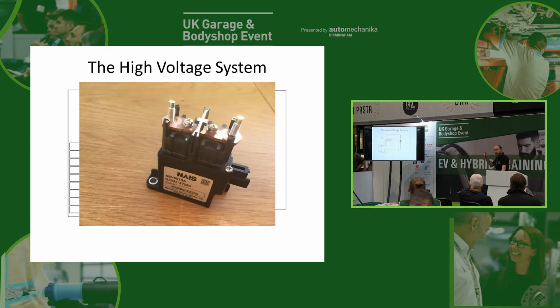Okay, now the problem with that is it doesn't give the vehicle any way of disconnecting the high voltage system. So what we need, and this is where we see our contactor, is a little relay so that the car can turn off the high voltage system. For example, we're going to want to turn off the high voltage system if the car has a crash. And in reality, we actually have the car's high voltage system off all the time. We have the 12 volt system connected so that our central locking and everything else can work. But we only connect the high voltage battery when we need it. So if we're charging it, if we're driving, that's when we turn it on. The rest of the time, that high voltage system is going to be off.